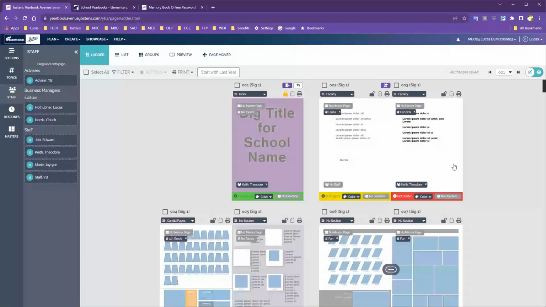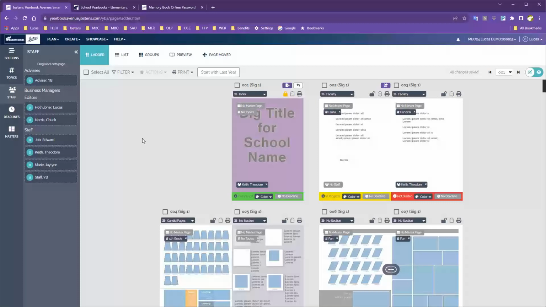One last thing before I leave this area is down here below. It's back on that home page where we're seeing those status colors. Those also show right here at the very bottom of the page. So red is not started, yellow is in progress, green is completed here. Let's see, we did assigning staff. Oh, some other things that you'll come to this area for. I guess we're not leaving here just yet.